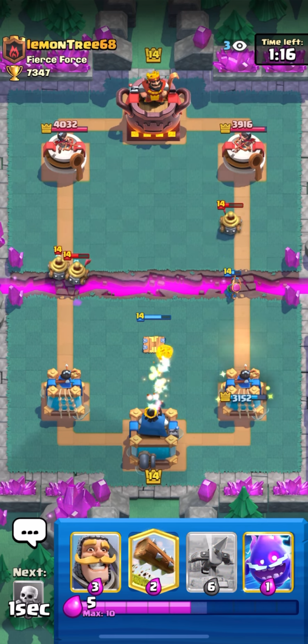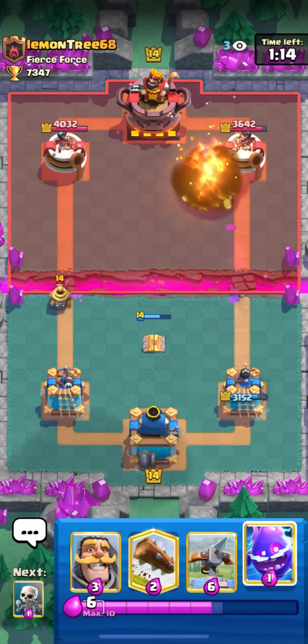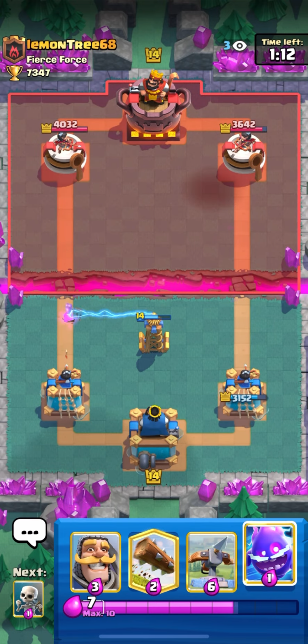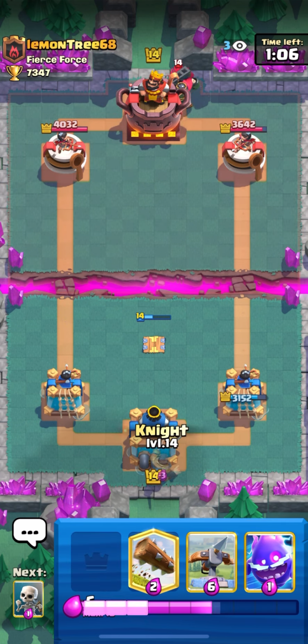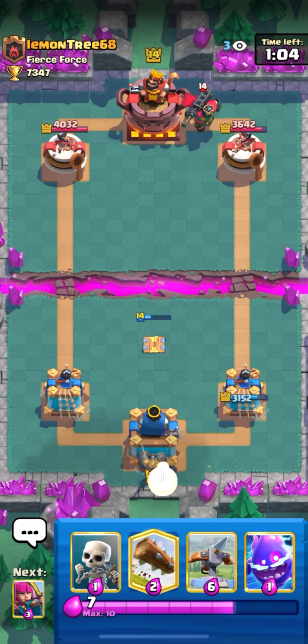So he fireballs me, so I'm going to have to fireball him back. I know he has a Mother Witch, but that's still my only play. I need to keep up in the damage. I'm actually down 500 damage, it seems, from the first sequence. He goes Skelly King in the back here. I'm just going to mirror it with a Knight.